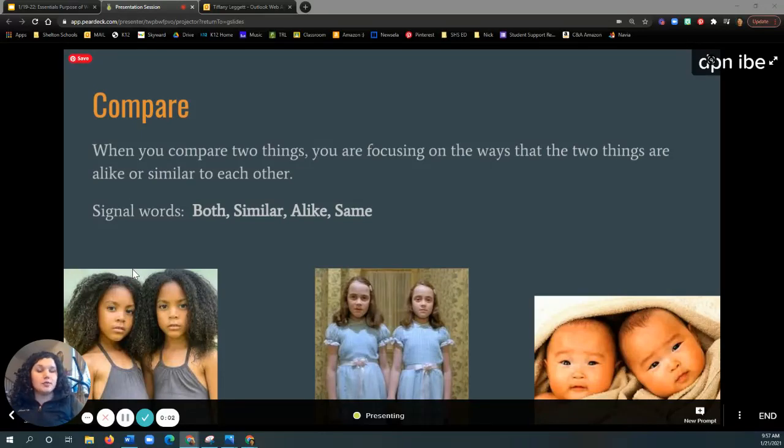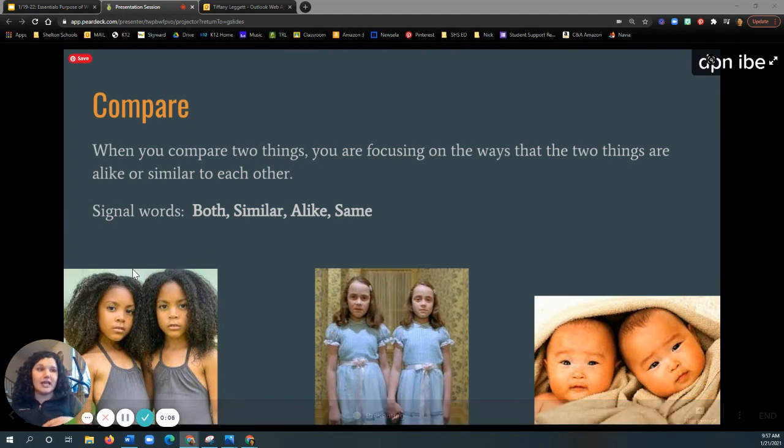Alrighty. So we're looking at the lesson for 6.11 today, and this is compare and contrasting. So this is probably not a new concept, but we're just going to touch on it in review because some authors will use this in their writing, and sometimes you are asked to compare and contrast different ideas or topics.